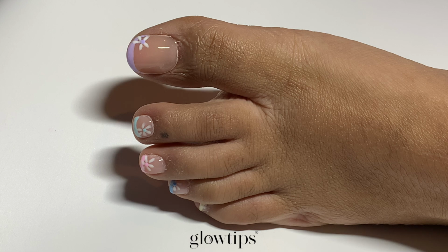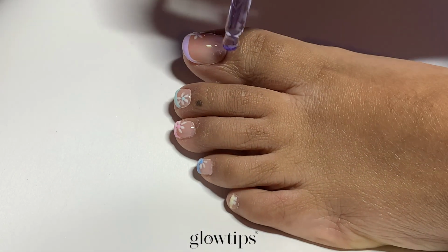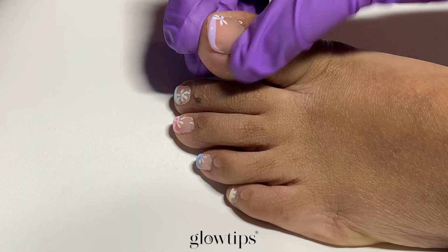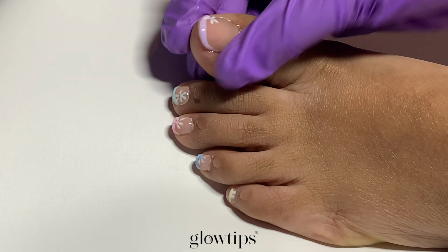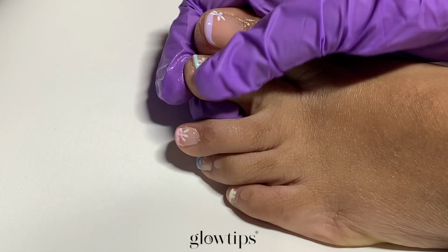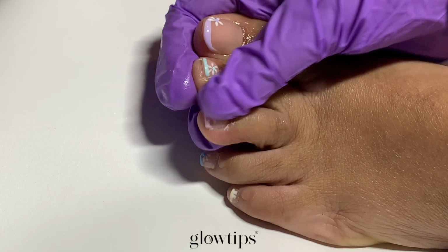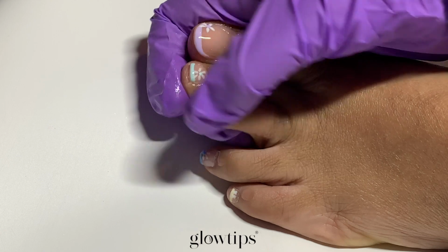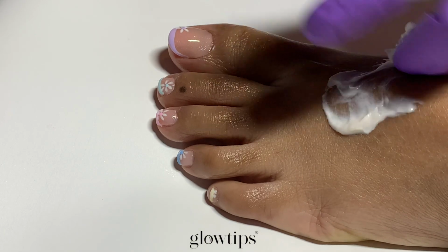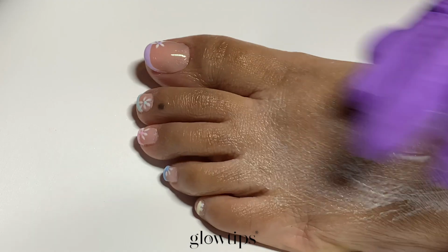Now, as a final touch, don't forget to nourish your cuticles with some nice cuticle oil. Apply this around each toenail and gently massage it in. This will keep your skin hydrated and healthy, especially after a detailed nail session like this. To fully pamper yourself, follow up with a hydrating foot lotion, especially in warmer seasons when you're frequently wearing open toe shoes. Keep your feet moisturized to prevent dryness and help maintain soft, healthy skin.